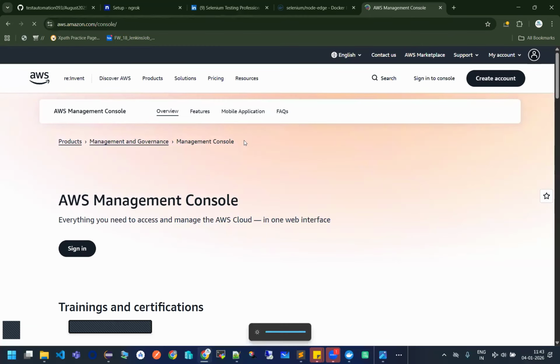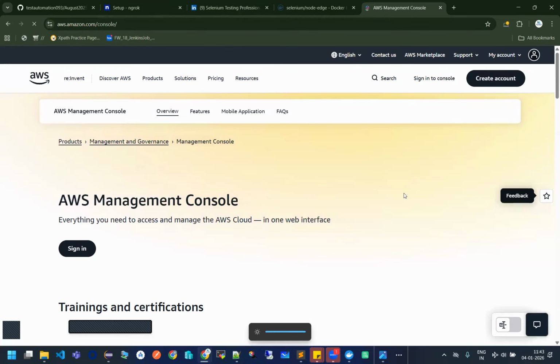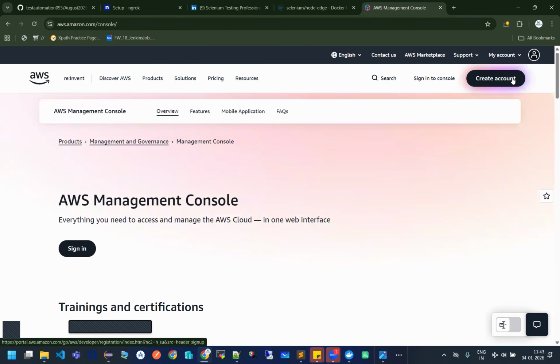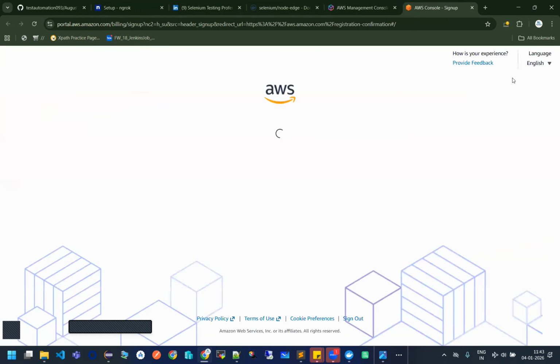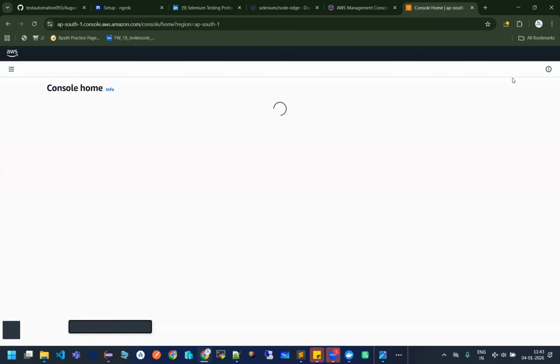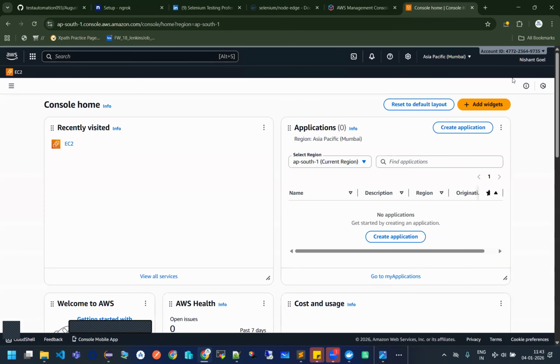After going there, some screen will open like this. It is not a normal AWS part, guys. It is an entire console they have given. So you can just click on this, create an account. One thing I'm giving you a disclaimer, creation of an account is fine. But guys, if you really want to procure one machine, it will be charged on the monthly basis. So be highly vigilant if you are doing this.